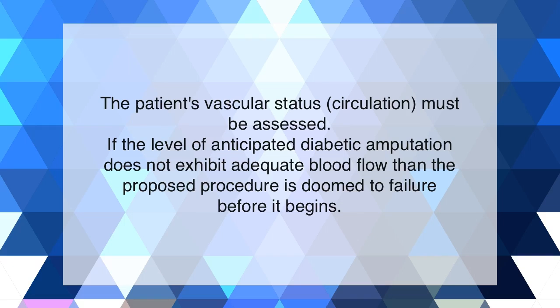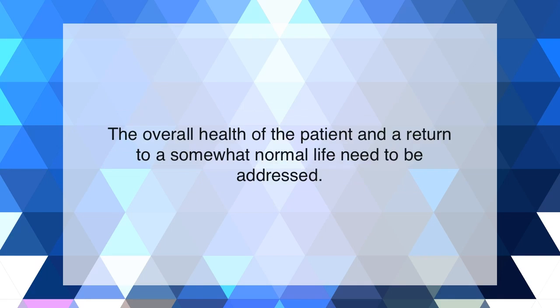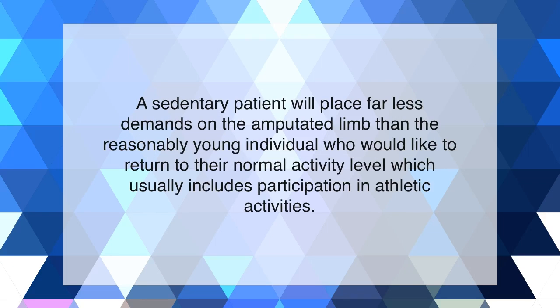The patient's vascular status, circulation, must be assessed. If the level of anticipated diabetic amputation does not exhibit adequate blood flow, then the proposed procedure is doomed to failure before it begins. The overall health of the patient and a return to a somewhat normal life need to be addressed. A sedentary patient will place far less demands on the amputated limb than the reasonably young individual who would like to return to their normal activity level, which usually includes participation in athletic activities.